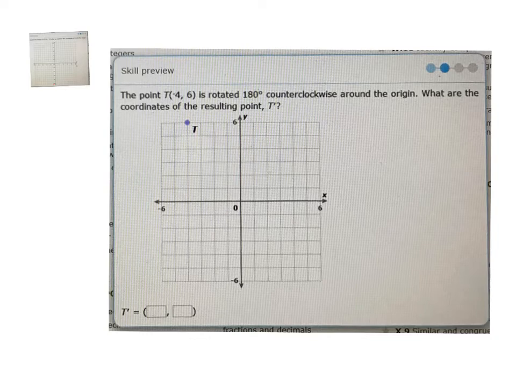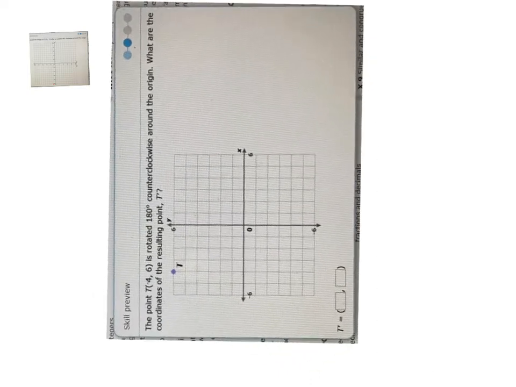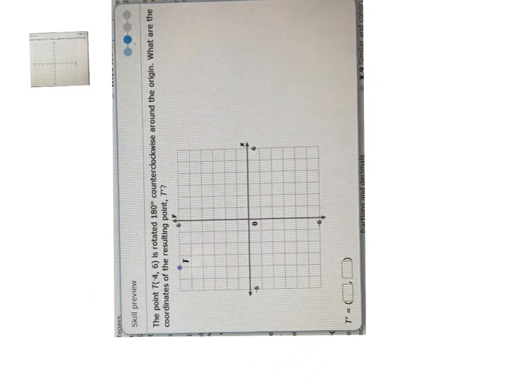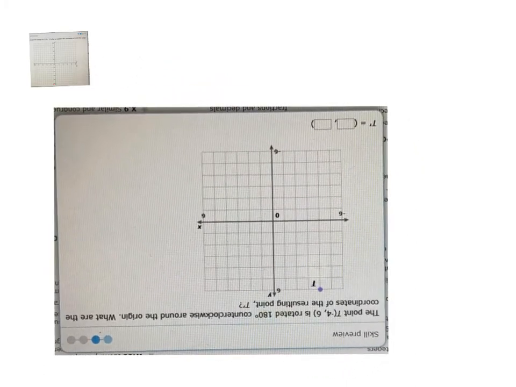So notice right now, our point T is up in this quadrant. It's near the top, slightly to the left. If I turn it 90 degrees, it's down here. If I turn it another 90, so that would be 180 degrees from where we started, we notice it ends up, and this is important because this is what we're going to do, it's down in this bottom quadrant, and we see that it's over 1, 2, 3, 4, and it's down 6. So let's remember that. It's over 4, and it's down 6.